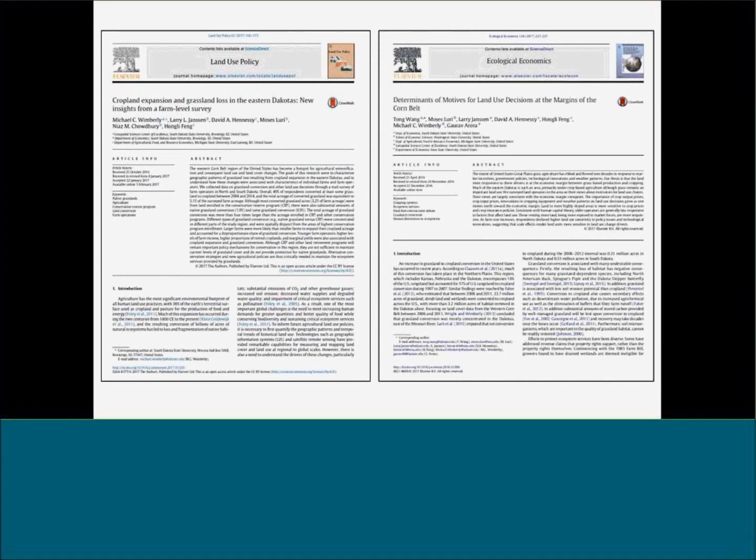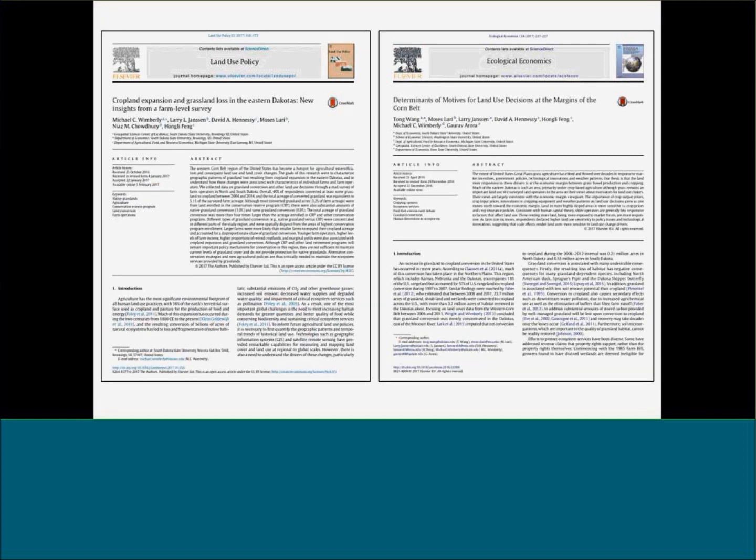And we've had a couple of papers that just came out this spring from the survey, and I'm going to be presenting results from these papers. The one on the left, I was the lead author. I'll focus more on the results from this because it's what I'm most familiar with.